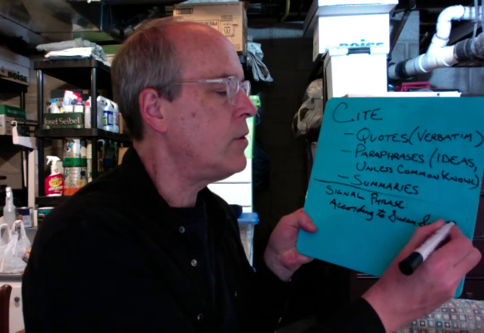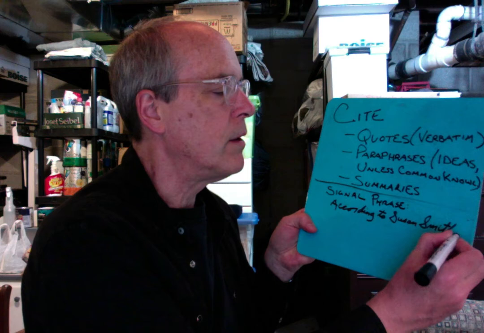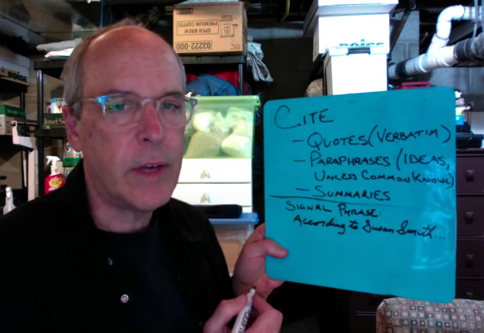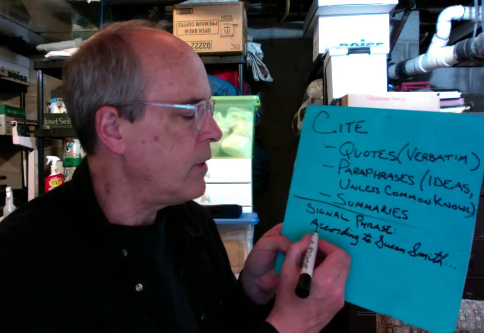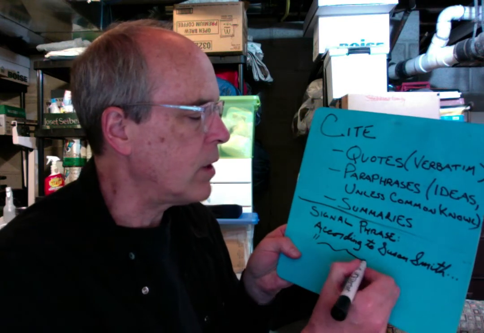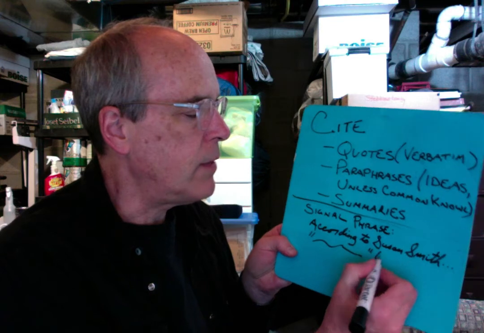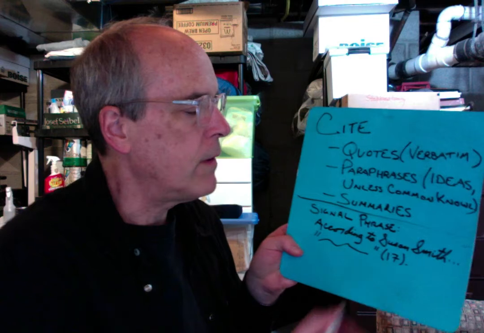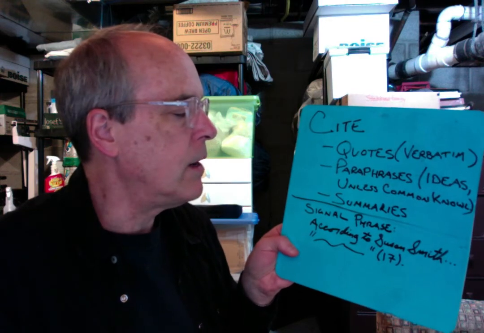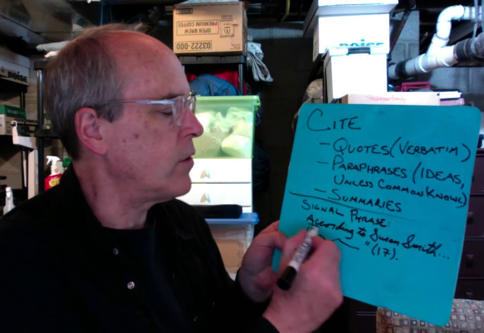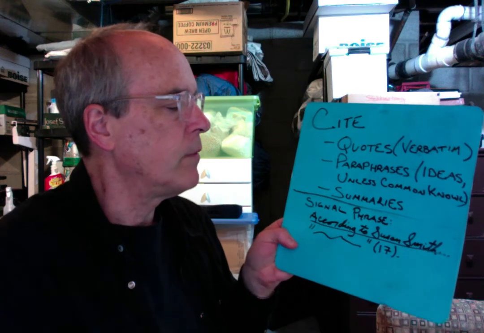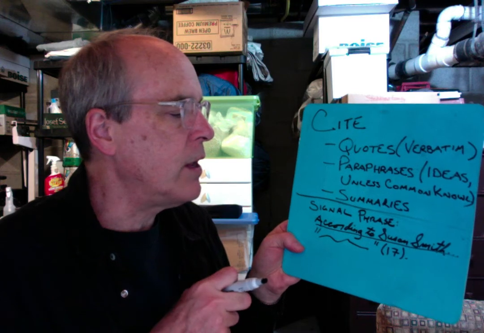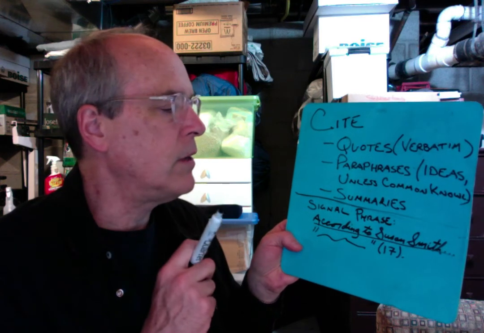with that phrase, you're signaling to the reader that you're going to quote from somebody or borrow somebody's ideas. And if it is a quote, of course, you put it in quotation marks. And then at the end, you would put the page number in parentheses, right? That's a signal phrase. Here's our signal phrase. According to Susan Smith. That's good. All the books on research will encourage you to use signal phrases.